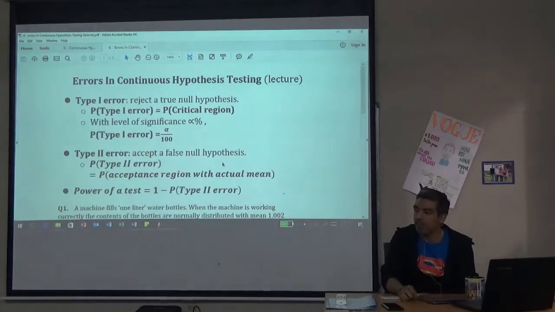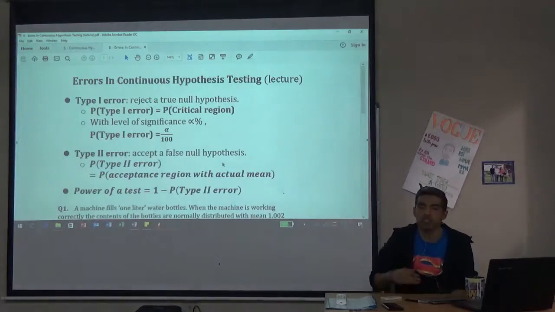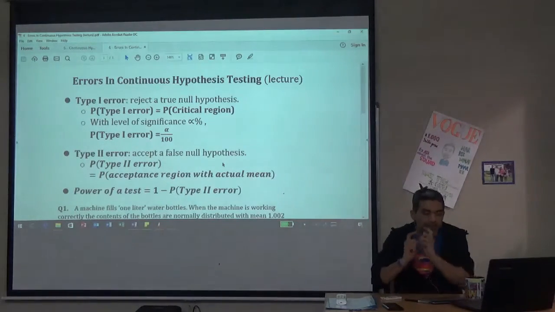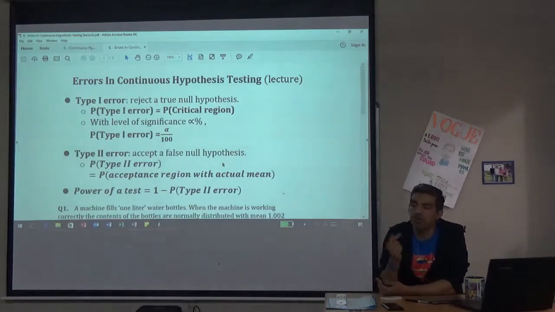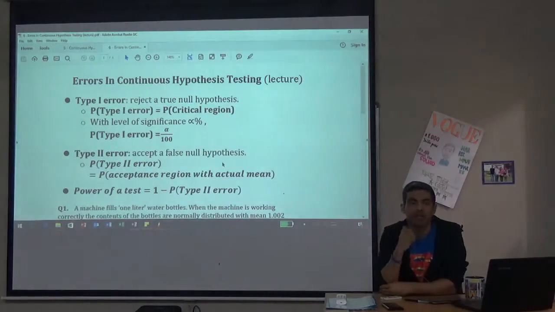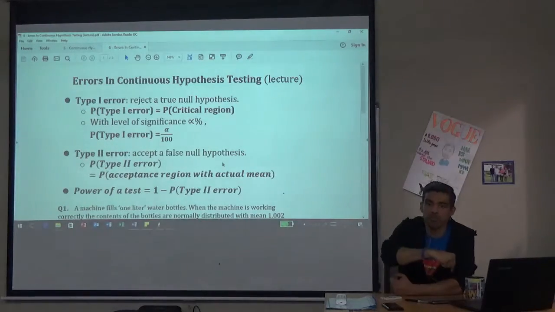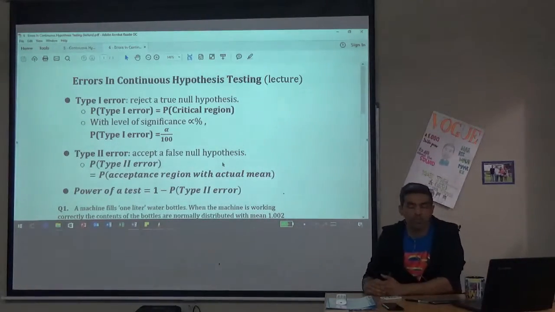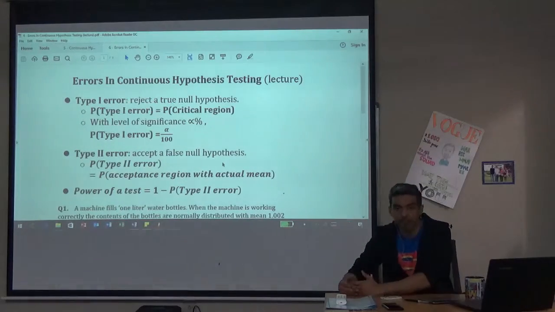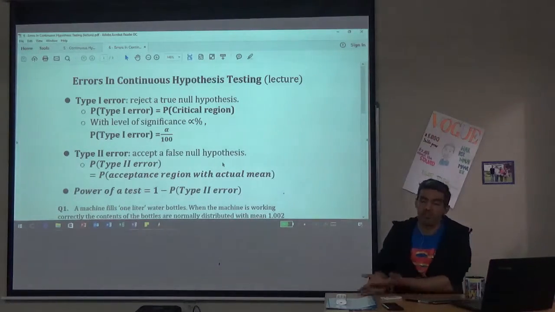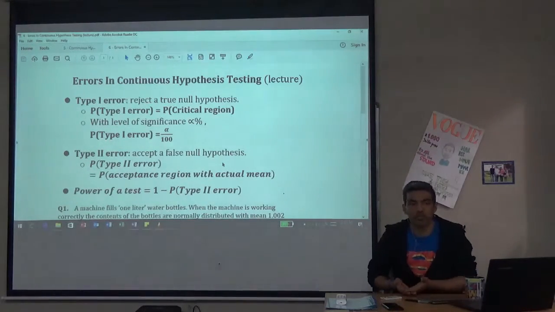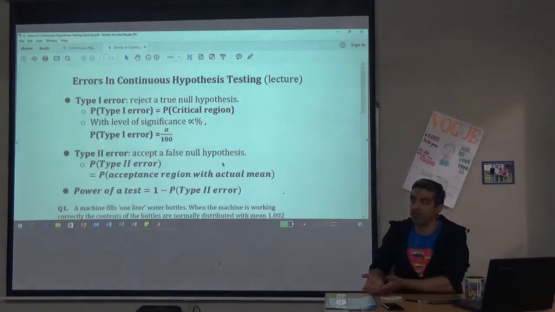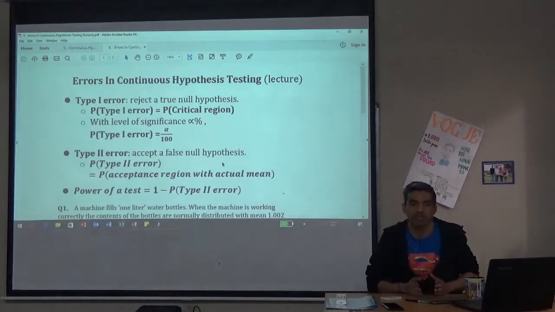Right? And that would happen if you would fall in the acceptance region. Okay, now it's not so simple. Type 1 error is simply the probability of the rejection region, which is your significance level. But it's not the same for the type 2 error. Type 2 error is not exactly the probability of the acceptance region, because if significance level is 5% and the acceptance region is 95%, then you would say, okay, so type 1 error probability is 0.05 and type 2 error probability is 0.95. No, it doesn't work that way.